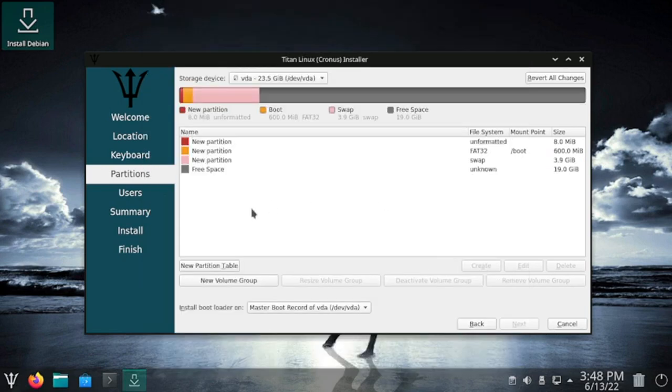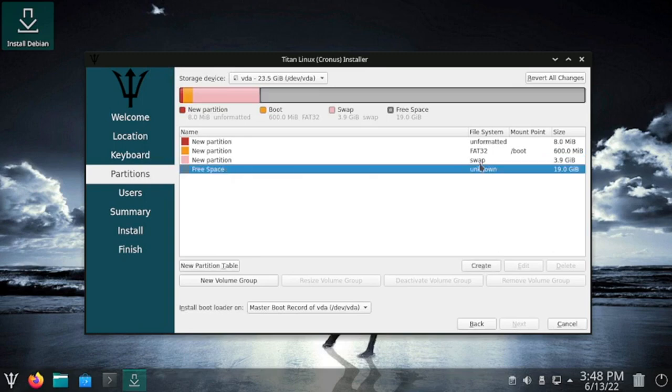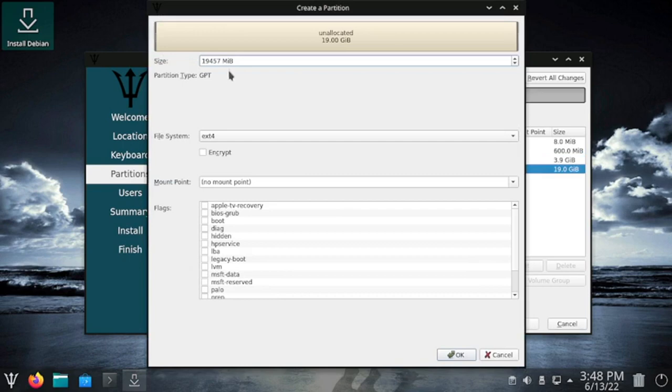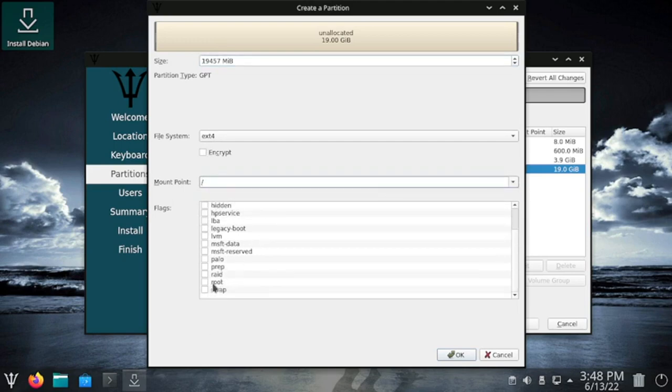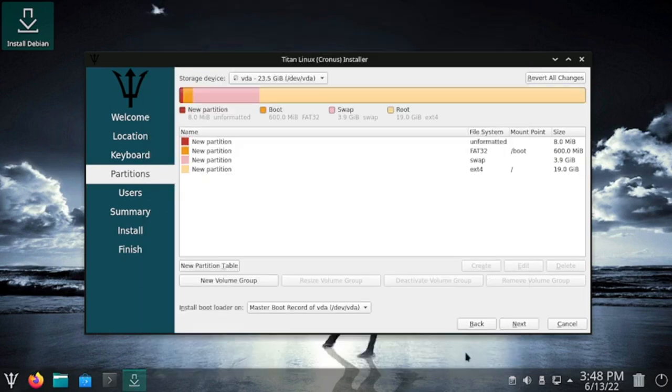Select the swap space, and the remaining free space you have to use as a root partition. Select the root flag.